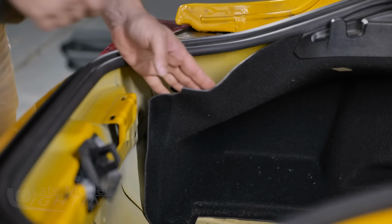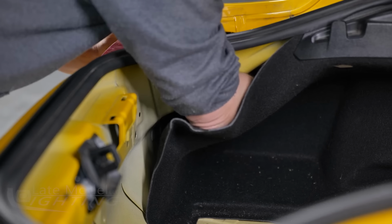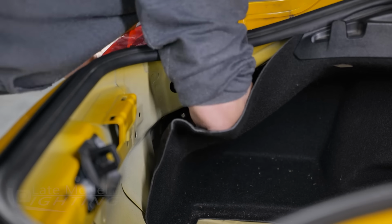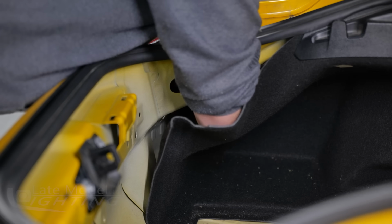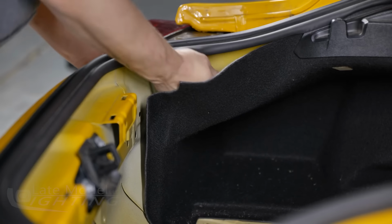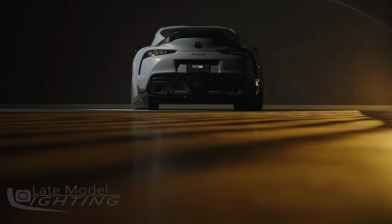From here, we're going to remove the left side taillight. On the left side of the car, there's no access panel to go through, so you will need to flex the side carpet liner forward and down so that you can access the 2 remaining nuts securing the taillight. Take care to only flex the carpet down enough to reach in and remove the nuts to prevent creasing in the carpet. With the hardware removed from the left taillight, you can now disconnect the connector and take the taillight off the vehicle. Now you're ready to install the new Morimoto taillights.